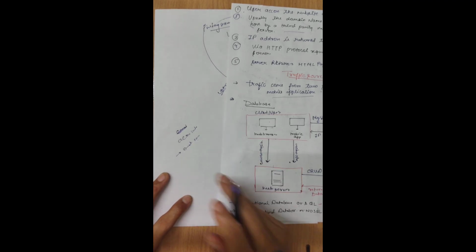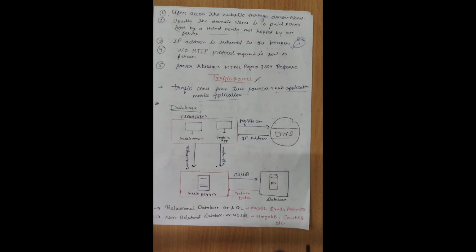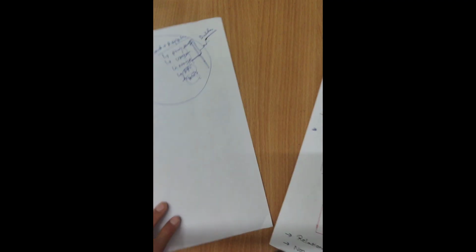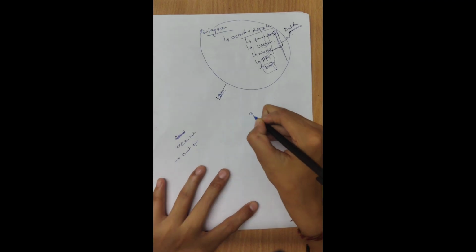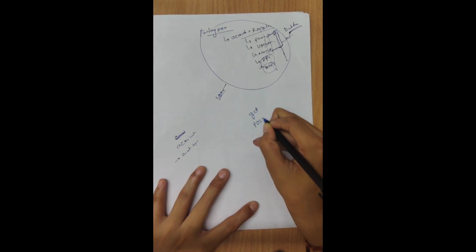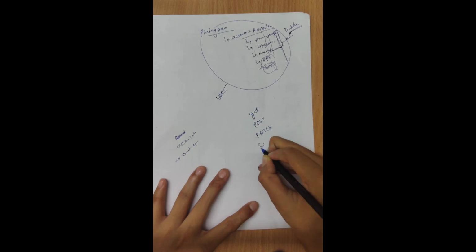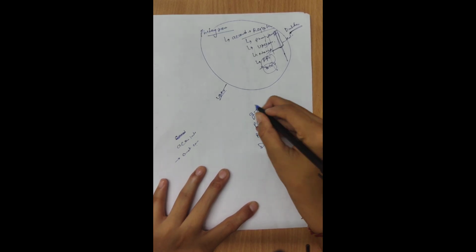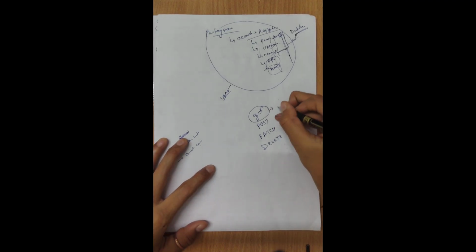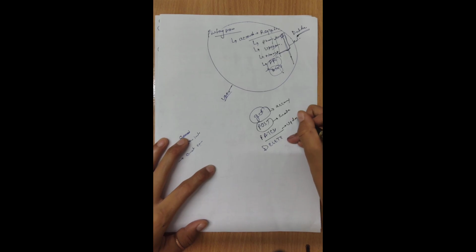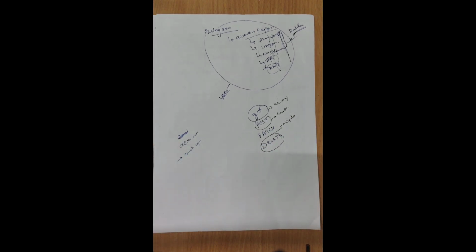Now this is a different type of request. In HTTP we have different HTTP methods. When a client creates a request, there are a lot of different HTTP requests that a user can create. A user can create a get request, a post request, a patch request, or a delete request. There are a lot more, but most of the time we use the get request. Why? Because get basically means to access something. Post basically means to create. Patch is used to update, and delete is basically to delete the account.